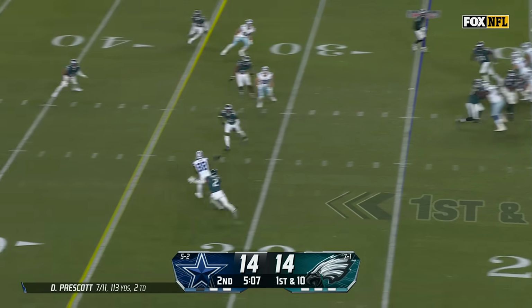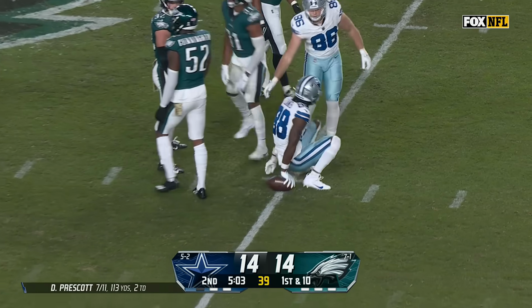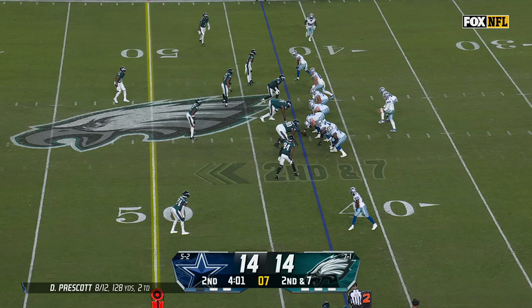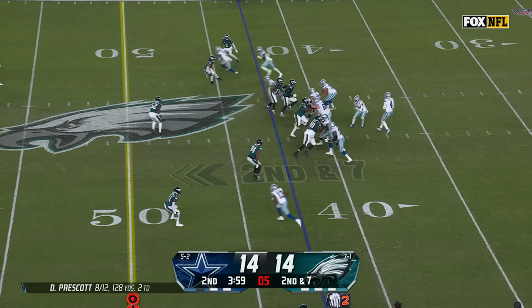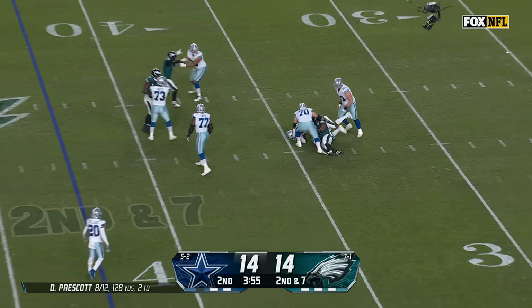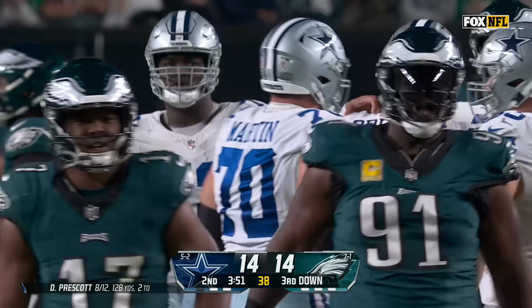So here's Prescott looking for an answer. Oh, in stride, CeeDee Lamb. Beauty on the slant cut. 1st down, pick up a quick 15. With 4:01 to go in this 1st half. 2nd down. Blitz is picked up. Now Prescott is in trouble and he gets dropped. Kobe Dean was there, so was Fletcher Cox.